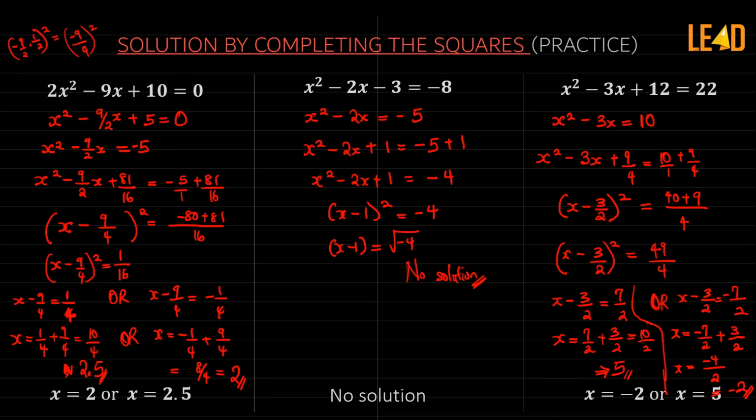All right. Final word. All the 3 methods we've done so far would give you the exact same solution. So one way to check your answer with completing the square, or whichever one you feel like you're hung up on, is to just use another method to solve it and then put the answers side by side.